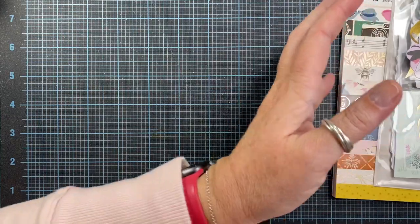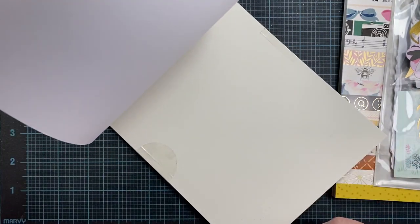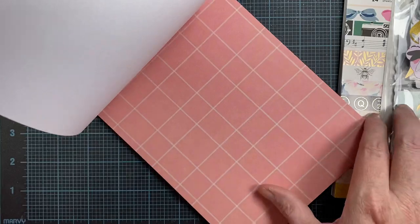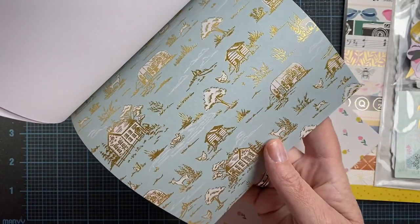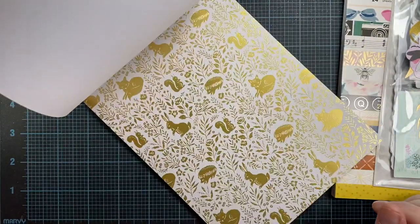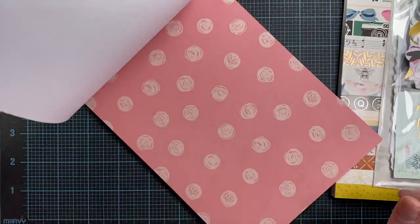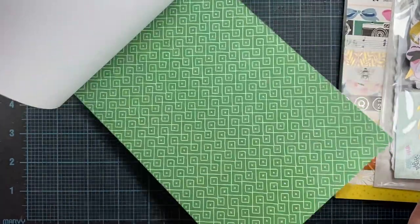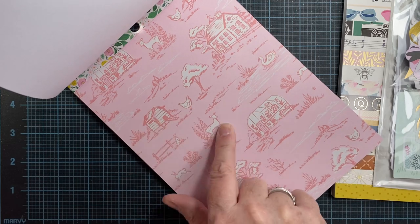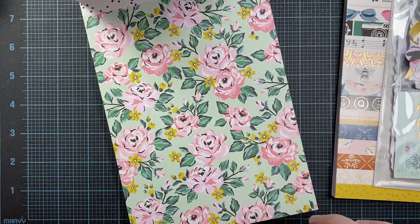I also grabbed the 6x8 Garden Party pad, and this one has some pages that aren't in the loose paper I was able to pick up. Really cute. I thought this was interesting — it's gold foiling on what looks like a toile. I love this sheet too. There's some critters and gold foil, and I love all the little greenhouses. There are some cute little tags and cut-aparts. This is like my front yard — a chicken coop with chickens, fawns, and bunnies. Kind of old-lady style — I love it.